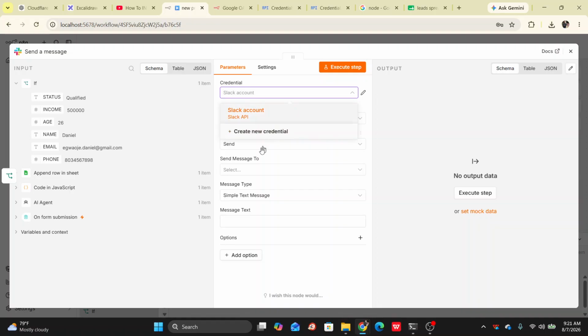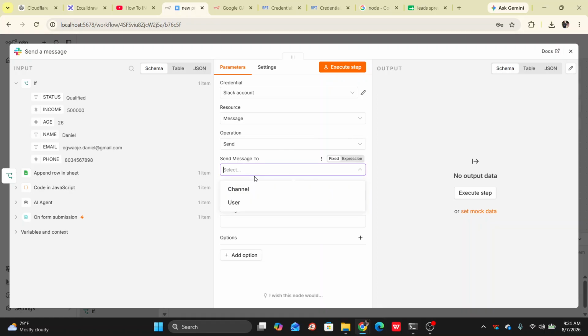If you want to do it, you have to click here and follow some of the steps that will be provided here. You have to provide the ID and the ID secret, and you add everything, and you ask Google, and it will be done with that. I've already done that. So now, what's under Slack now?